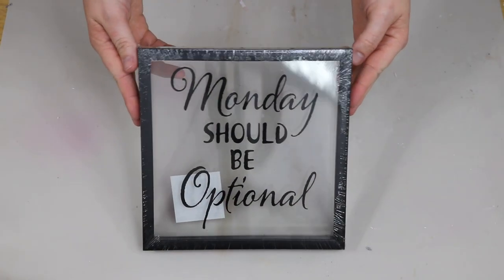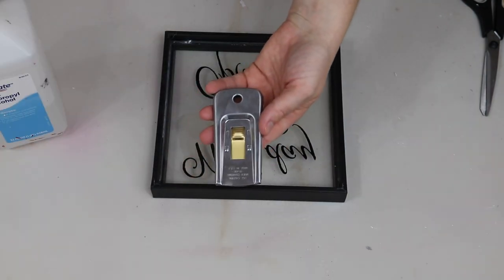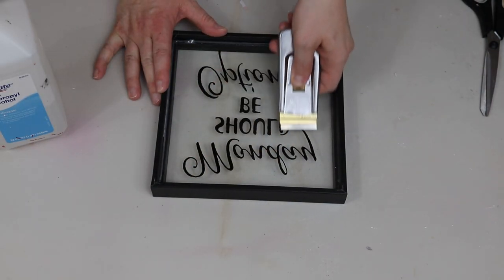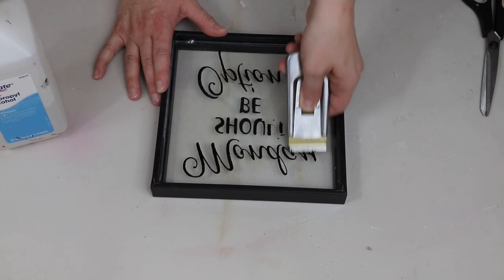Let's get into the DIYs. For this project, I'm using this sign from Dollar Tree. I like it because it's clear and it has a really pretty, solid black frame. It's got a more modern look, which I'm really into.